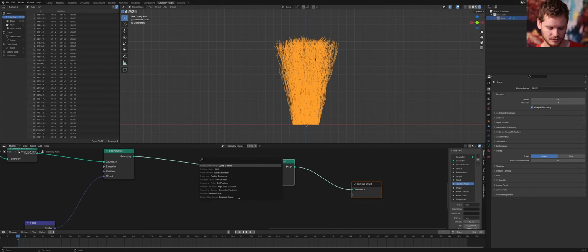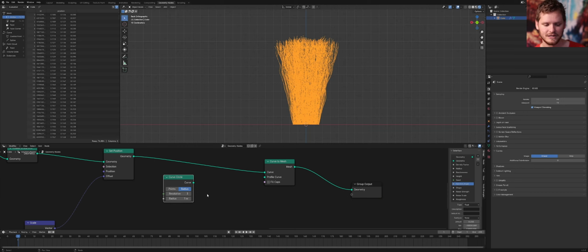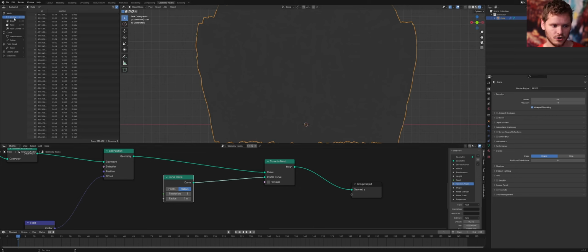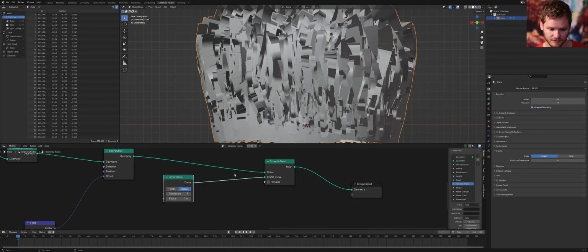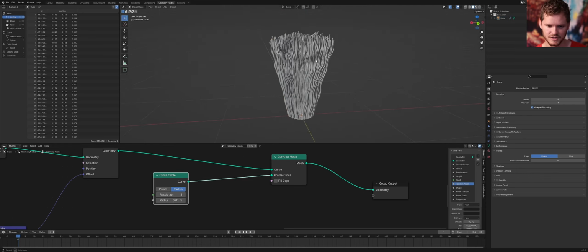And we need to give this a profile curve, and I'm going to be a bit careful with this. Before I do it, I'm going to bring down the resolution a lot. So we have a curve. In this case, we have a nice triangle, and we're sweeping the triangle along the curve to make a triangular cylinder. If this was equal to 32, it'd be a lot of geometry. Already you can see it's blown up to 230,000 circles. And that's fine because we're doing a highly detailed thing, but that's why I want to be careful. Let's make this substantially smaller. It looks funky now, but as you decrease it, it will look better.